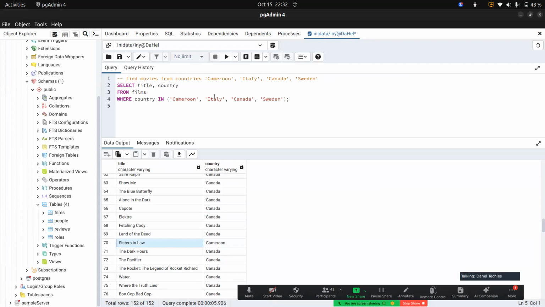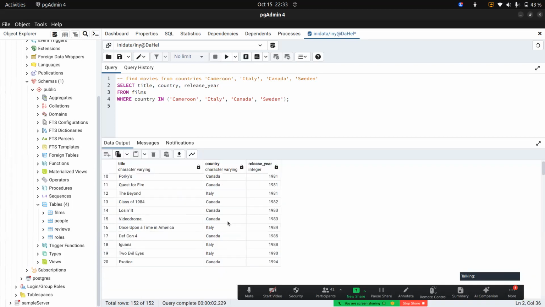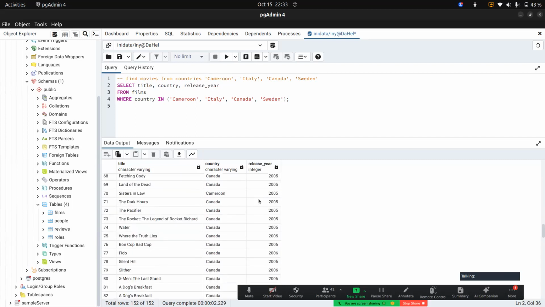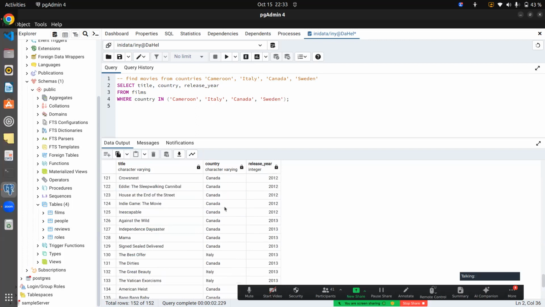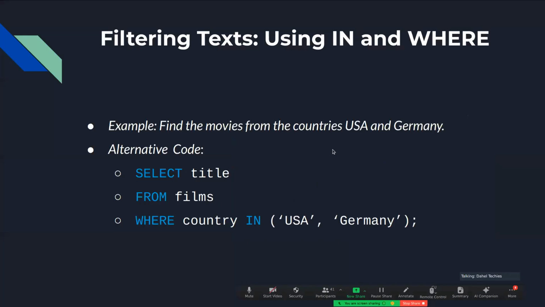Let's check the year. 2005, Sisters-in-law. Okay, so that's how you can use the IN to help you filter multiple values easily.